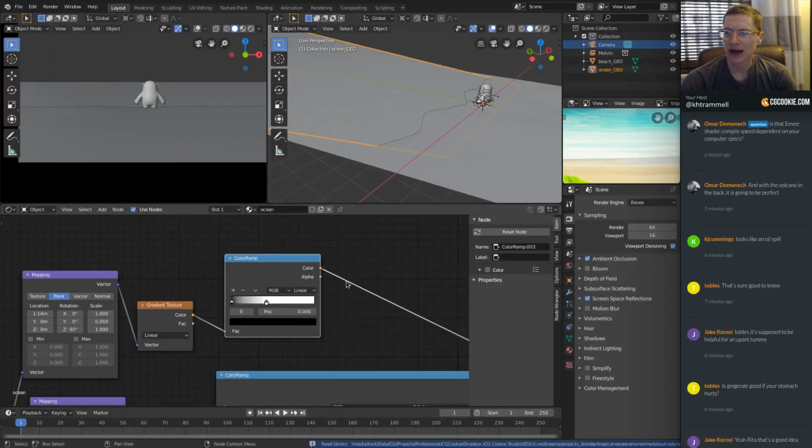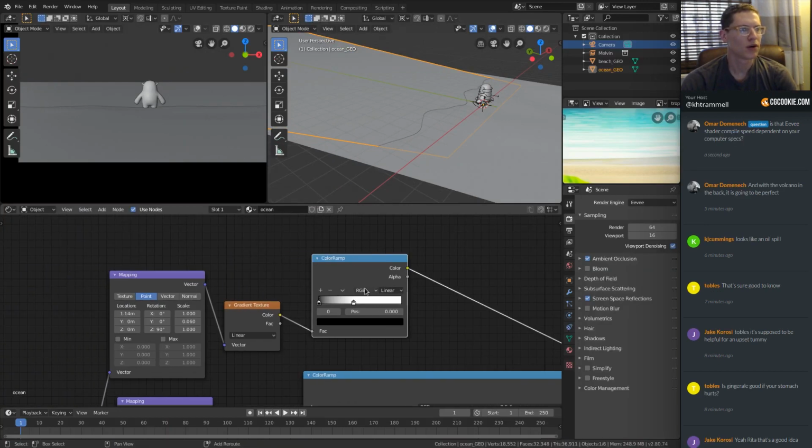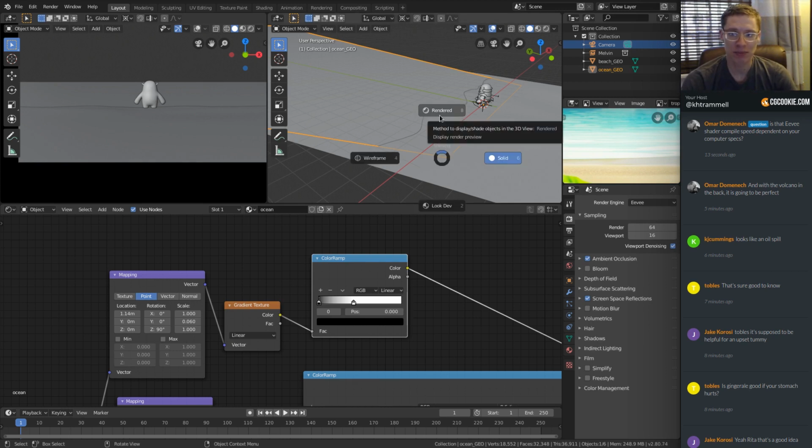All right, so I want to question, is that Eevee shader compile speed dependent on your computer specs? I'm not sure, honestly. Also, in my experience, if you open a fresh Blender scene, Eevee seems to keep that data in memory. So if I compile this scene, it should compile much faster.